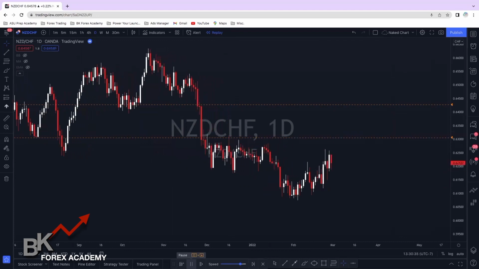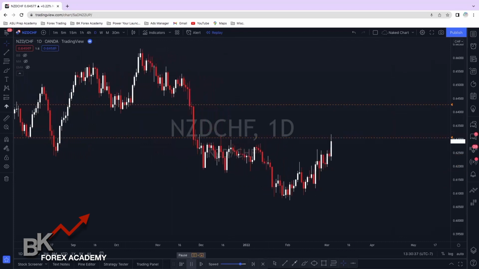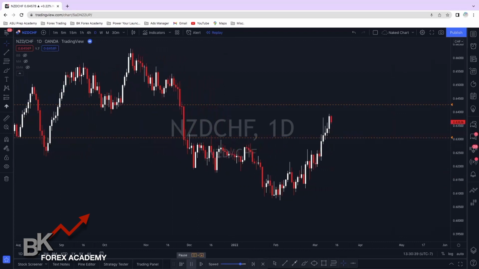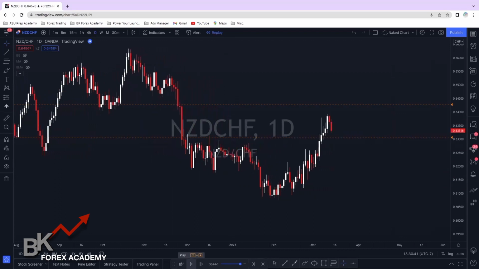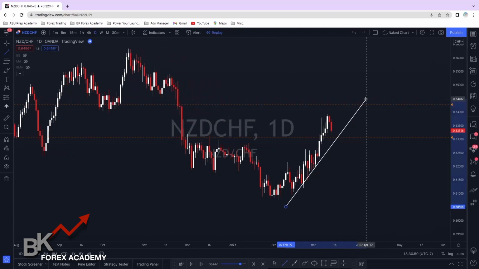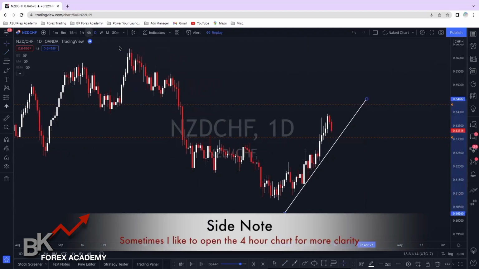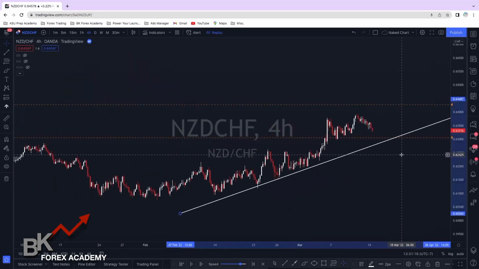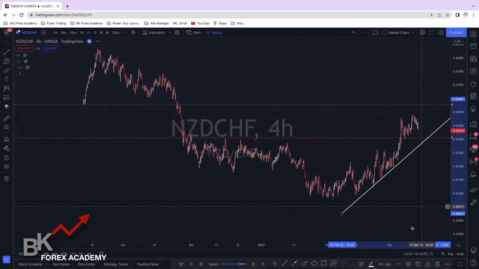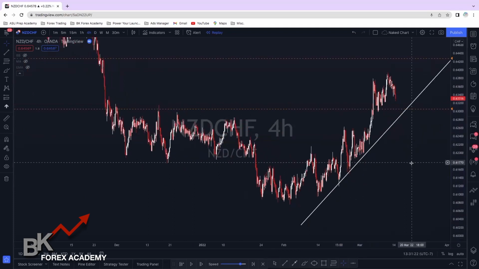So we see price consolidating, not really doing much. It looks like it's starting to reach higher highs. And I am going to stop it right here, okay? So we see that it's starting to make higher highs. So what I'm going to do is first draw a trend line here, because it looks like it's starting to rise, okay? What I like to do next is drill down to the 4-hour. It gives me a little bit more in depth of what's going on. So I'm going to fix my chart a bit, okay? Let's stretch it out. And it looks more like an uptrend on the 4-hour. But let's dissect it a bit, okay?